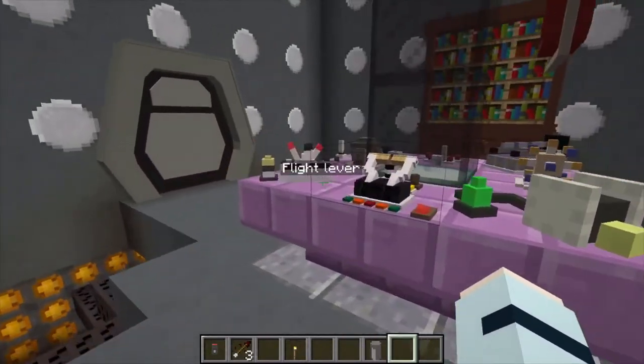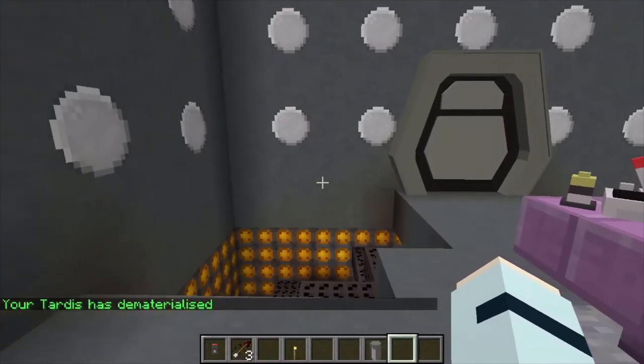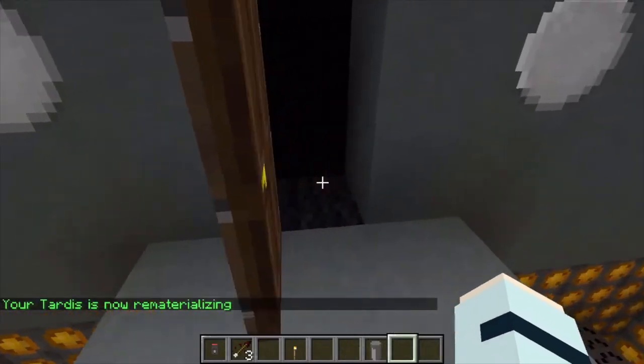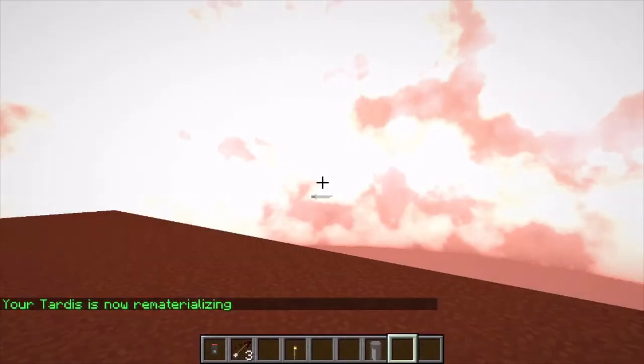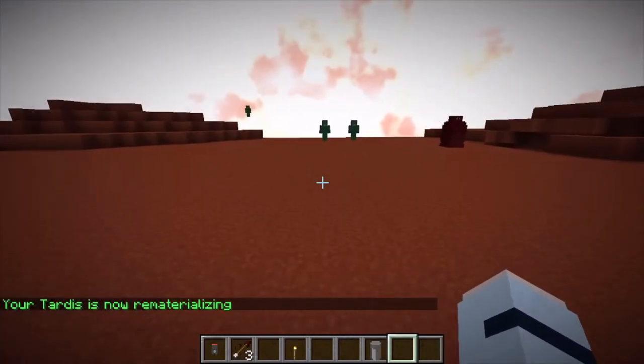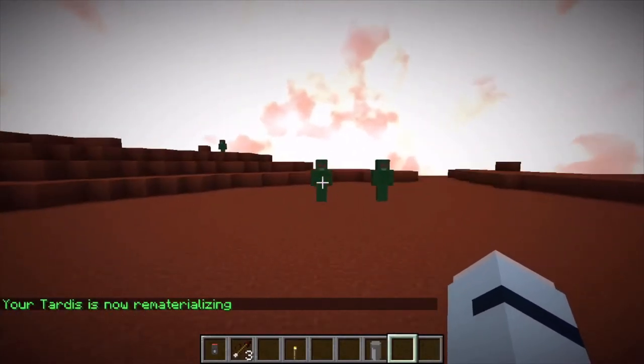We've got Mars. So now the planet Mars contains the Ice Warriors. And you can find the Ice Warrior ship in the sky, which has a lot of loot inside. And bear in mind, you have to wear a spacesuit if you want to go to Mars, or you won't be able to breathe. So yeah, these are the Ice Warriors.